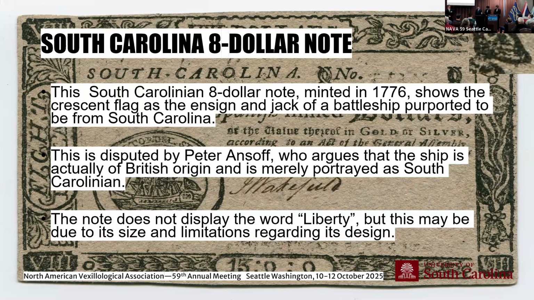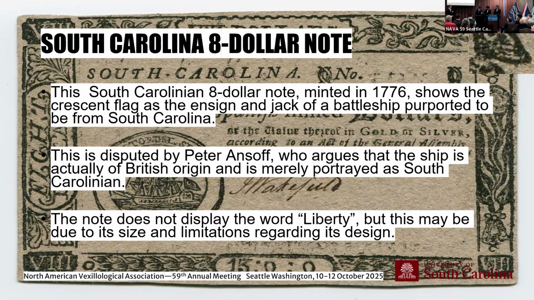But Peter Anzoff, who I actually believe is present here today, argues that this was not a South Carolinian warship at all, because South Carolina did not have access to battleships of this caliber until the 1780s, which would be several years after this note was minted. So he argues that it's actually most likely a British warship, which would mean that the crescent flag was transplanted onto it to make it appear South Carolinian.